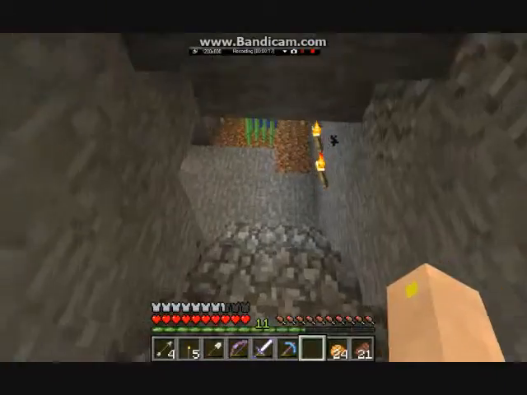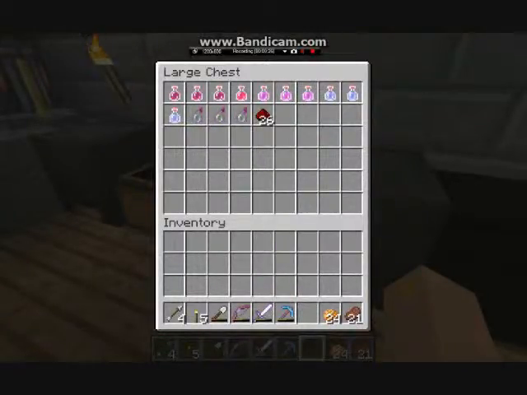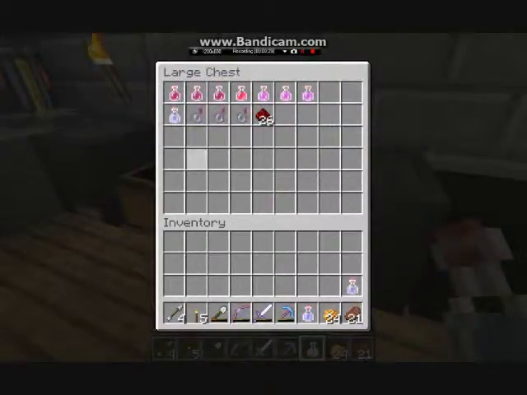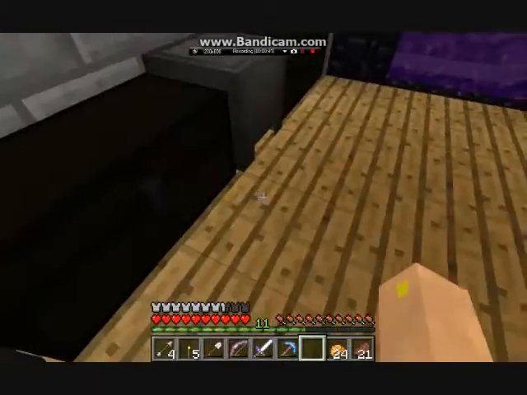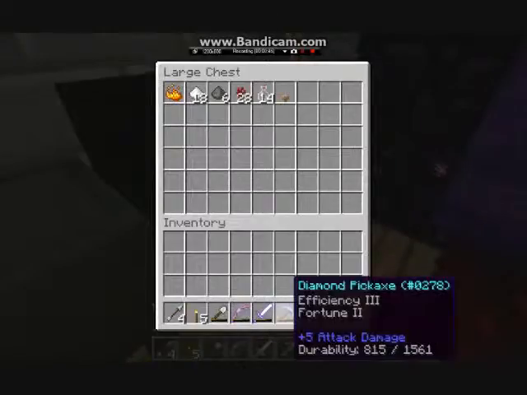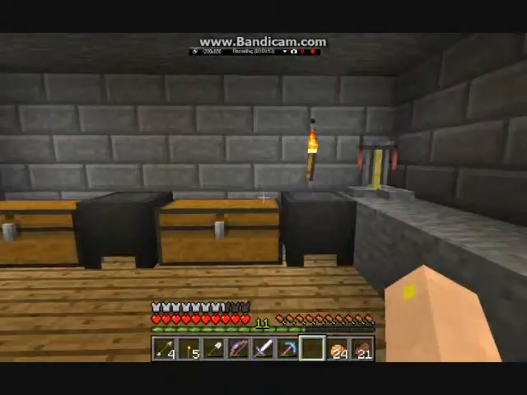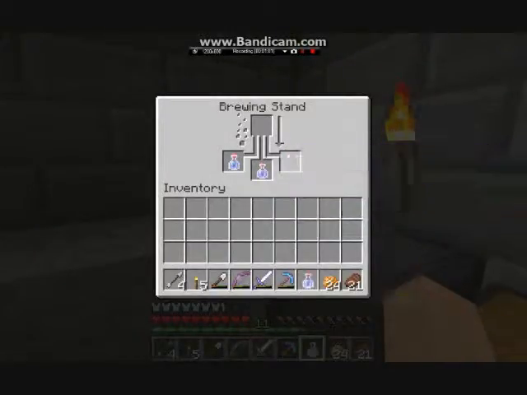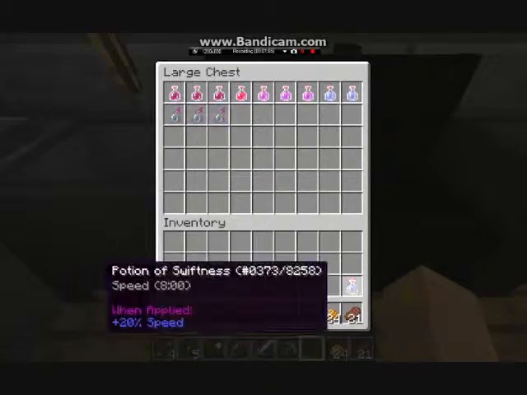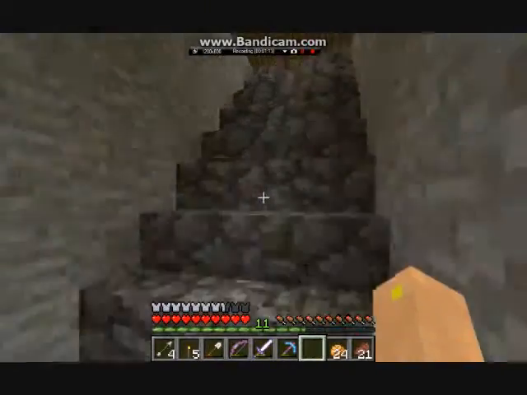I know redstone makes it a longer duration. So I'm gonna take the speed potion and put some redstone to it. Make it longer. And that shall go in there. Okay. For 8 minutes, we can run faster. And music has started.